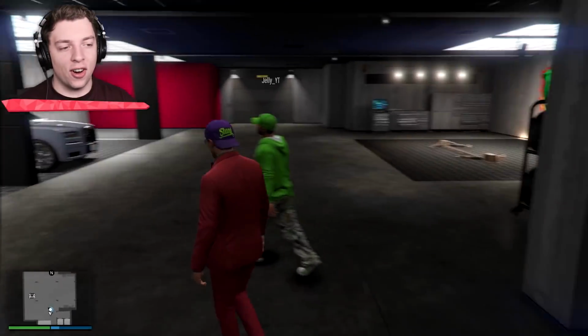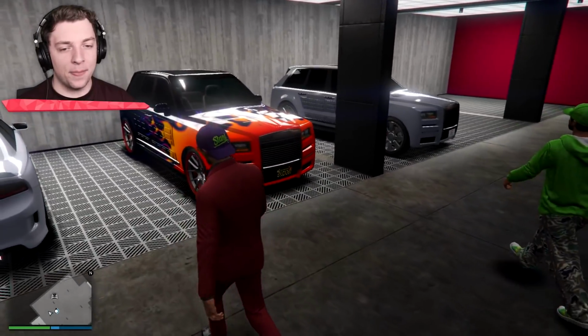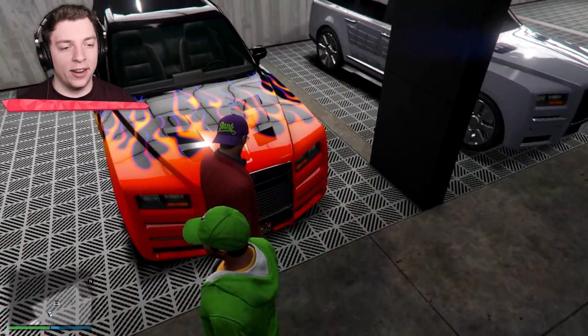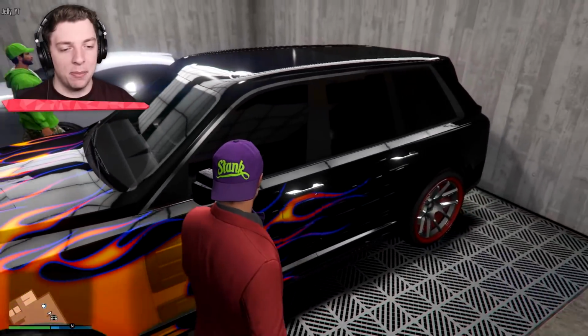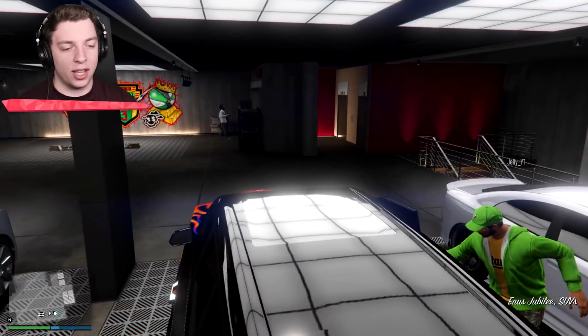Jelly, welcome to the garage. Now you have a Jubilee as well? Yeah. This thing's called the Fully Upgraded Jubilee, and look how cool this is with the flames and stuff. I mean, it looks good with the flame, I'll give you that. The garage is about the same, so we'll just get in and go test out these cars, Josh. I think we should, Jelly.